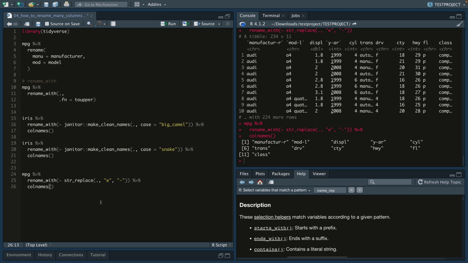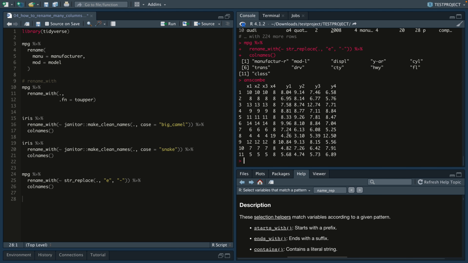But the str_replace function can do something else, and this is a really tricky example that took me quite some time to get. Let's jump to the anscombe dataset, and let's do the following. So imagine, or suppose you want to insert an underscore between the letter and the number. It's pretty complicated, but there's an easy trick to fix that. So the first argument is the pattern argument, and let me first write it down.